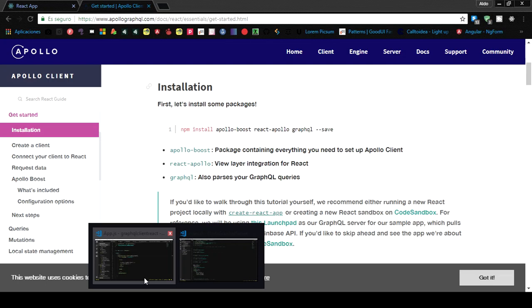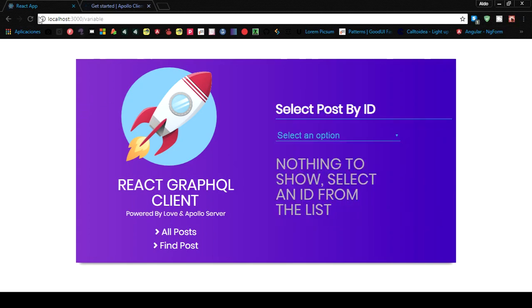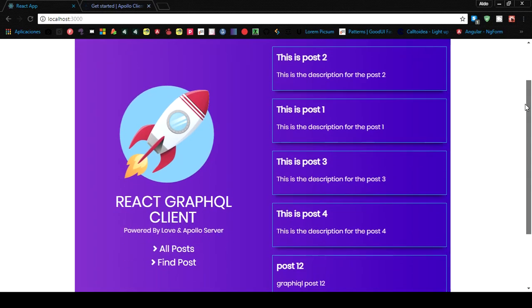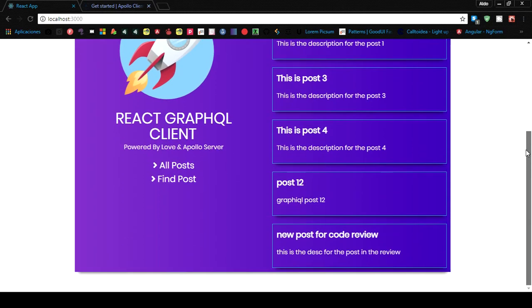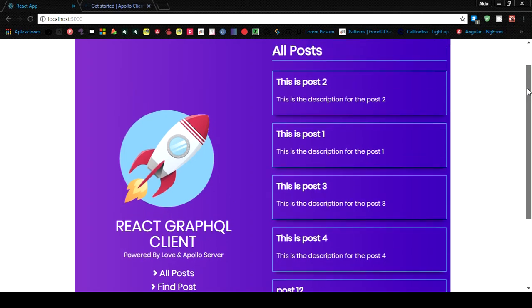Okay, so let me show you first how this little application works. Let's refresh. There are two routes in this application. The first one is all posts, that is getting all the posts I have on a GraphQL server.